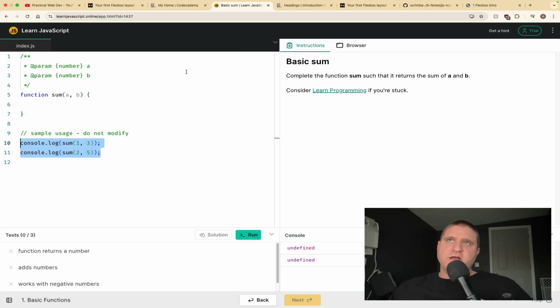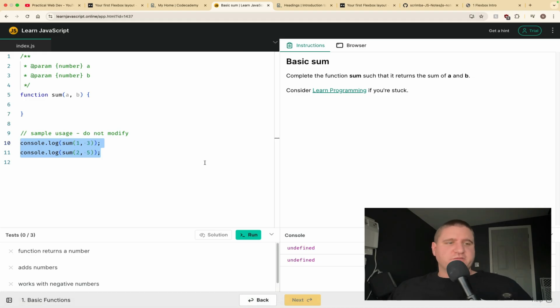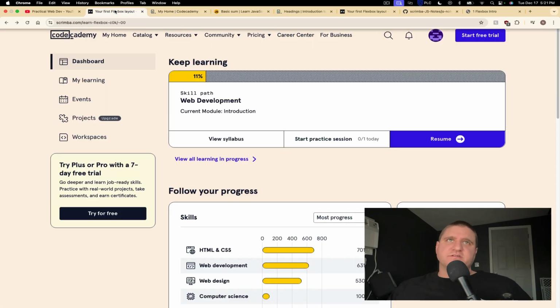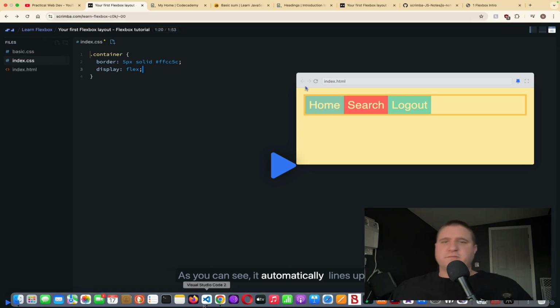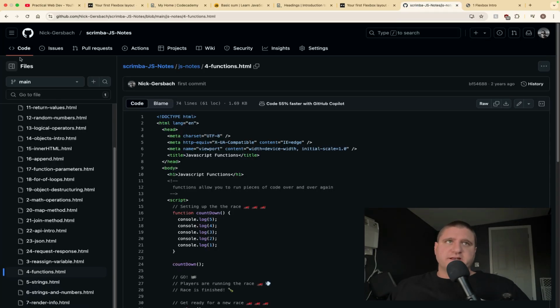All right? I don't want to make this video too long. I just want to get the message out there. If you're new to learning web development, do not rely on built-in text editors to learn. Always set stuff up in your own editor and make your own notes. And this is an example of what it would look like at the end.